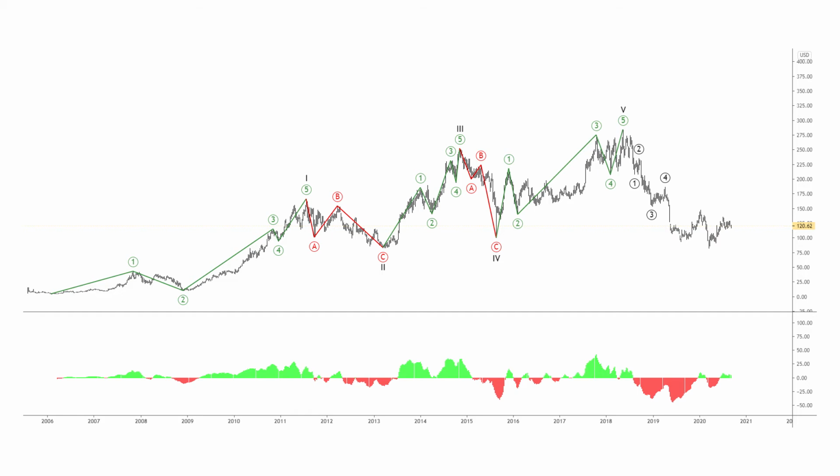And finally we have a drop into the wave 5 of the wave A. 3 waves into wave B, and final wave C with a lower low. Important to see is this obvious bullish divergence between wave A and wave C low, meaning a new bullish impulse sequence is about to start.